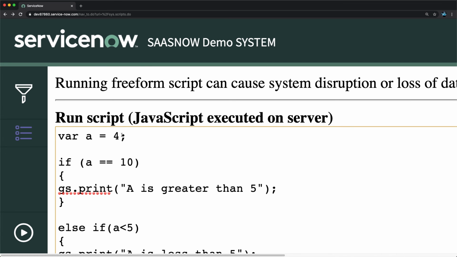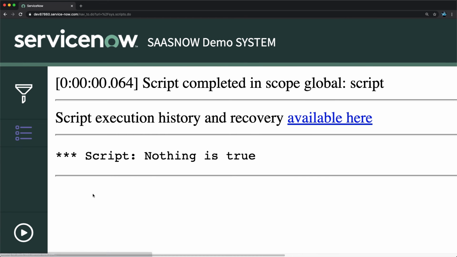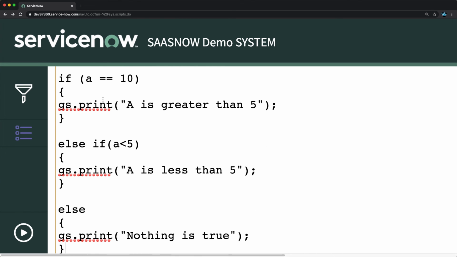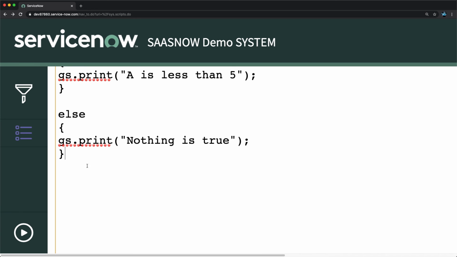So in that case I will change this value, maybe I will make it 15, and I'm going to run this. You can see nothing is true because the above two conditions are not being met. These are returning false, and that's the reason it is not printing these values, because it will only print if the value becomes true. So if both are not true, else print this. That's how you use if, else if, and else.